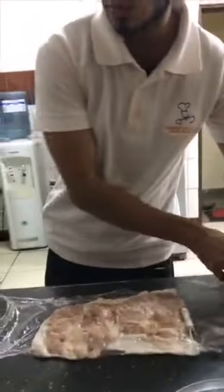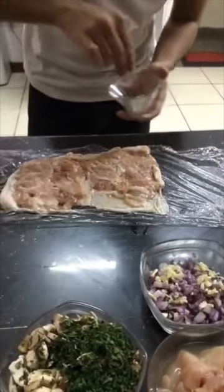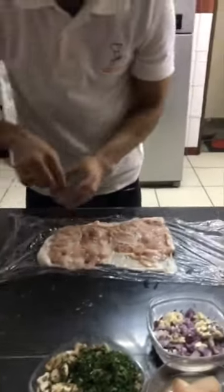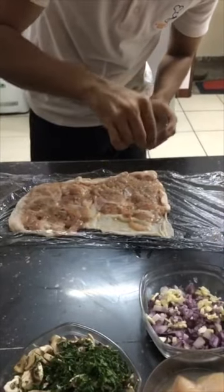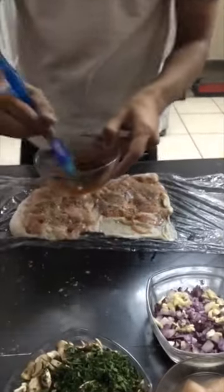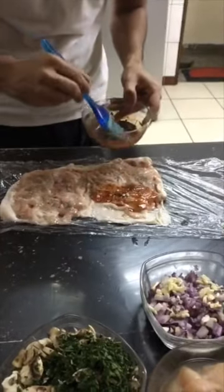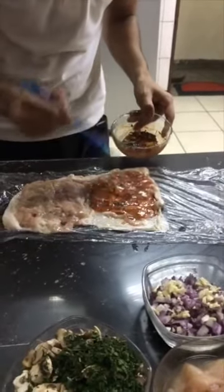Before doing the filling, we'll just slightly marinate it. Some salt, a little bit of salt all over, some black pepper, and of course our marination, the one we prepared. I repeat again, this is just melted butter, garlic and rosemary. We're just gonna brush it like that. We got all the flavor. This is gonna give the chicken flavor, the rosemary, the garlic.